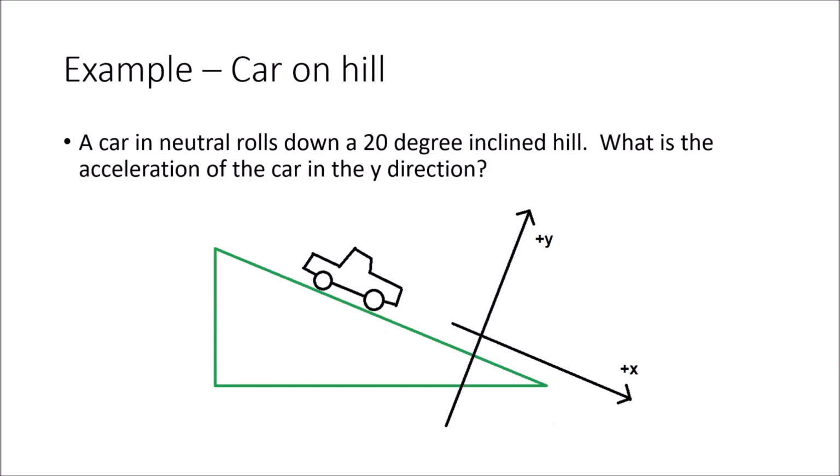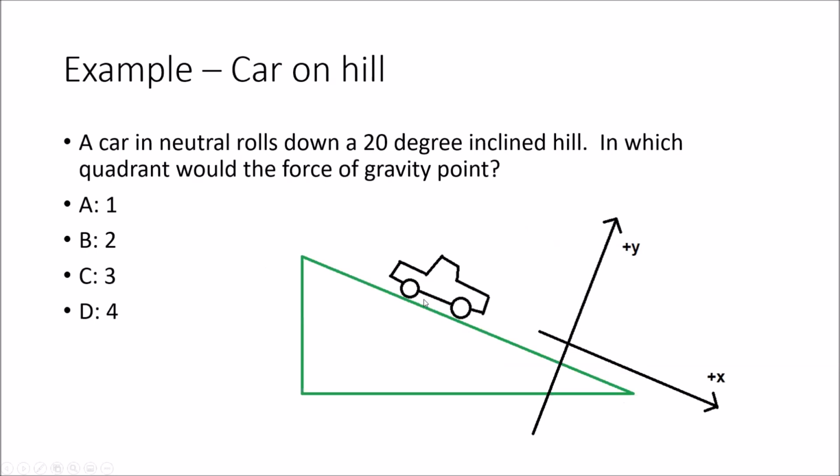Question for us to consider right now is, what is the acceleration of the car in the y direction? That's kind of silly. It shouldn't be accelerating in the y direction, right? Not in this y direction, being perpendicular to the hill. If it accelerated at all in the y direction, then it would either fly off the hill or dive into the hill. Accelerating in the y direction would mean that it would eventually change its y position. As it just rolls down the hill, the y position should stay 0 the entire time, because otherwise that would imply it's leaping off the hill or diving through the hill. So all the acceleration, all the motion, should be just in the x direction.